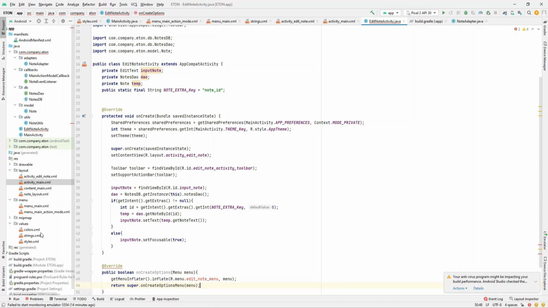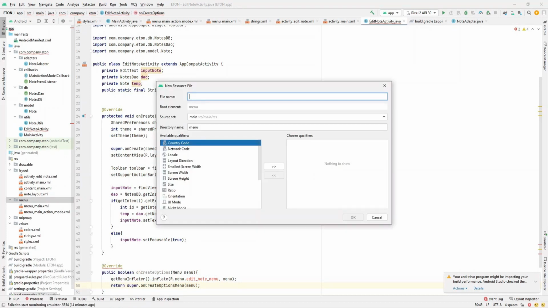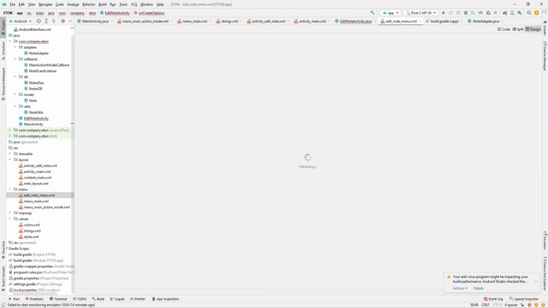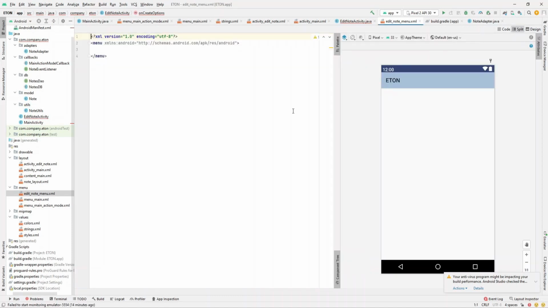So here we need to create a new resource that is added node menu, and it will be this.